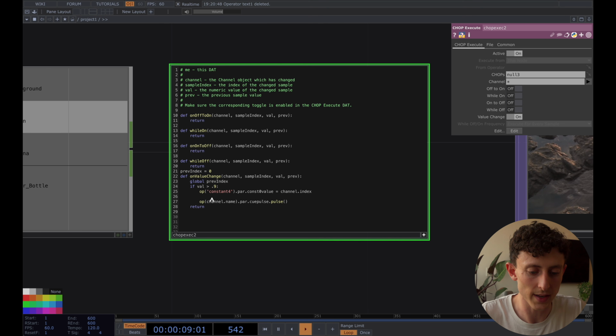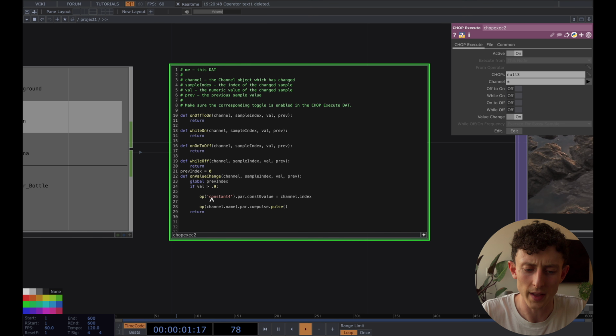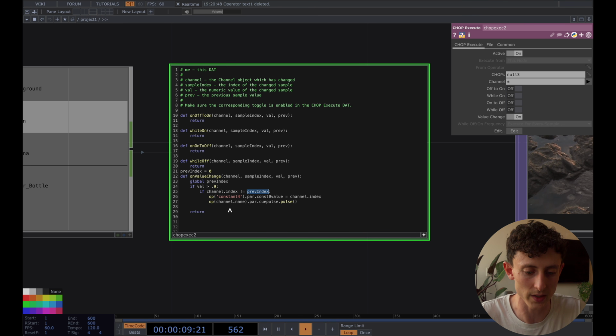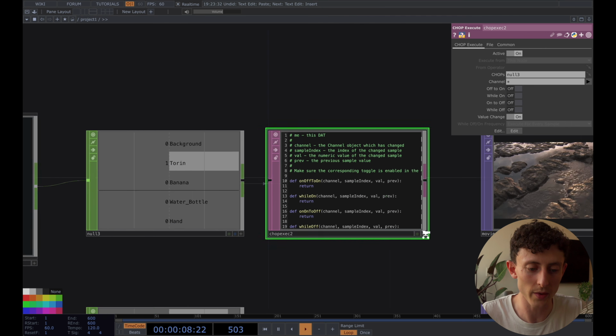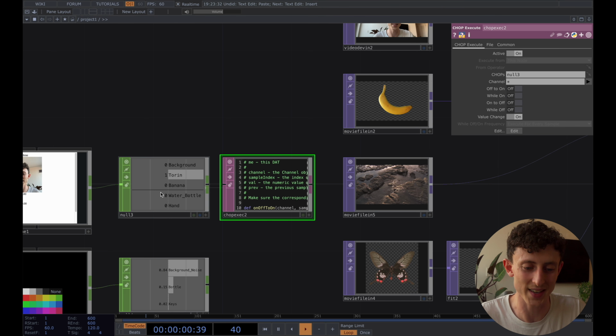And then inside here, we can check, okay, if our current channel index does not equal the previous index, then we'll switch the index and we'll play the audio. But one thing that we need to do as well is reset what our previous index was. So previous index is actually going to become our new index after we have triggered it. So now it will only trigger once it's detecting.